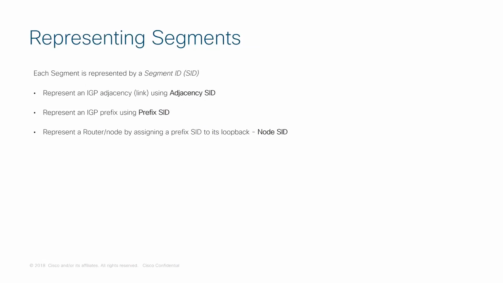So you have 1000 prefixes on the box. LDP will assign a label for each of the prefixes, right? Segment routing doesn't do that. Segment routing will not assign labels to prefixes. It only assigns labels to the loopback, which represents the node set, or it assigns labels to the links, the adjacency set. It does not assign labels to prefixes.